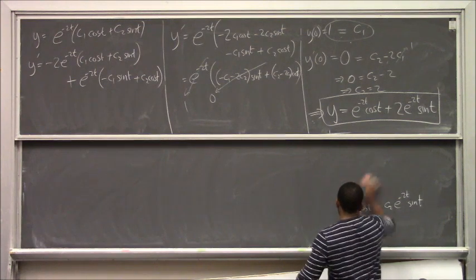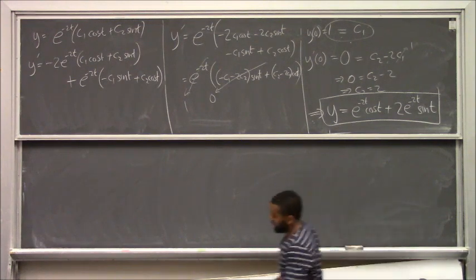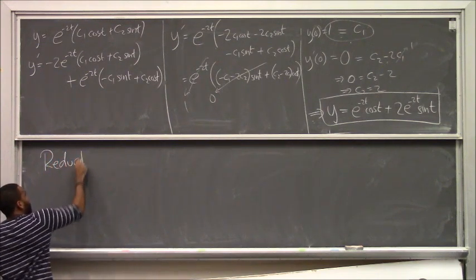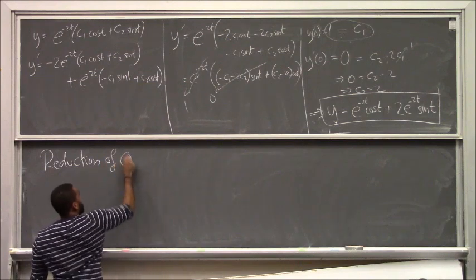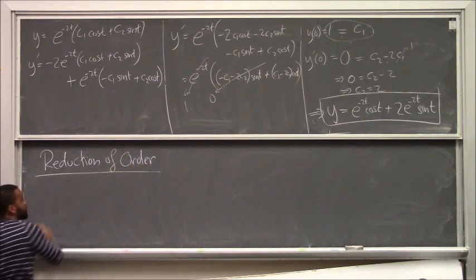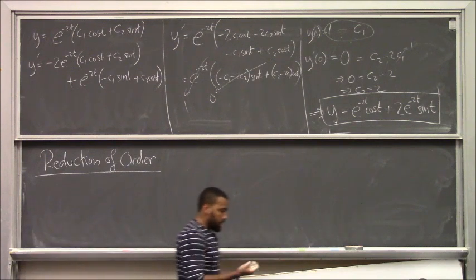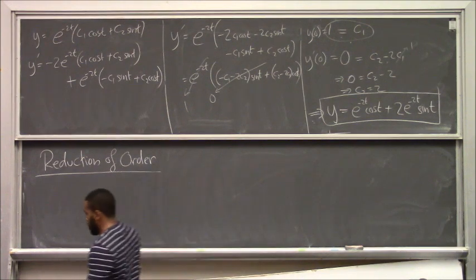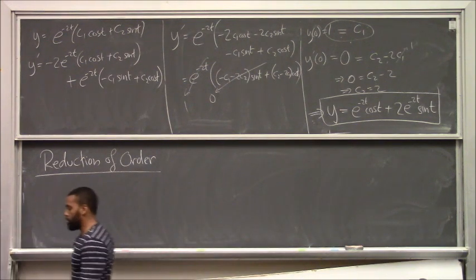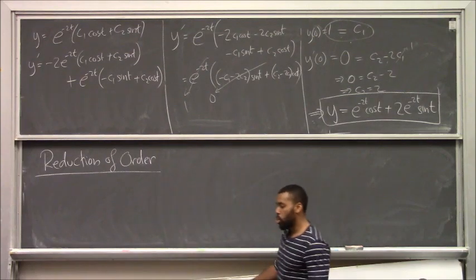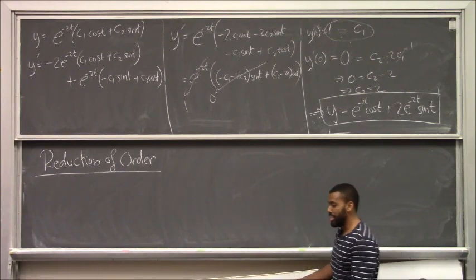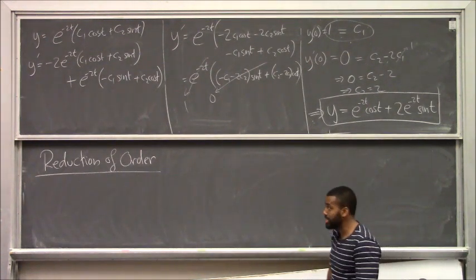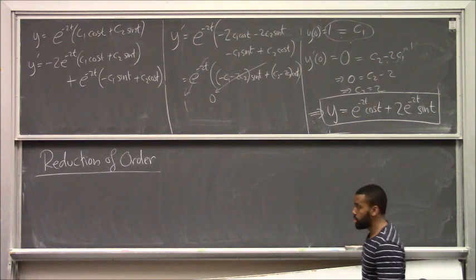Okay, so first of all, let me talk about direction. This is a technique that does the following. It's a general technique. Basically, it comes up when you have some solutions, but you know there are more, and you want to figure out what those other solutions are. But the method that you used to find the first solution doesn't pan out to find those other ones, similar to what we did with the repeated root.